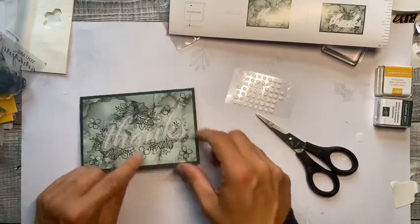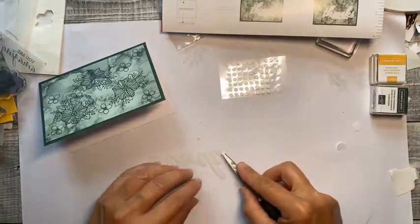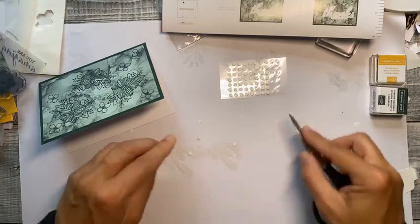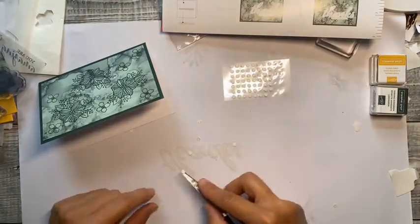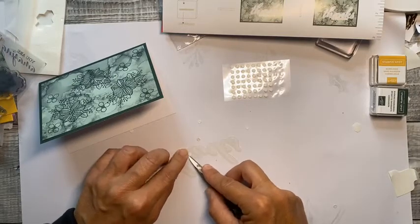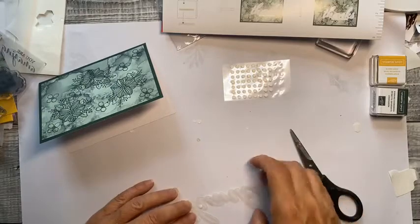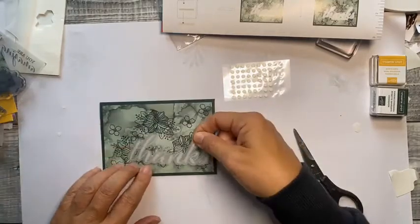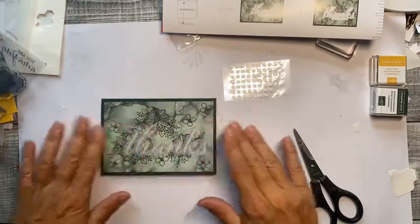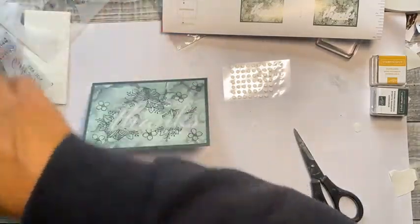Oh, this is a lovely little card. I do like it because I've not had to think about designing this myself, you know. So 1 there, they're saying put 1 there, so that is going to go over here. It's very subtle, thanks. And then we need to stamp for everything.